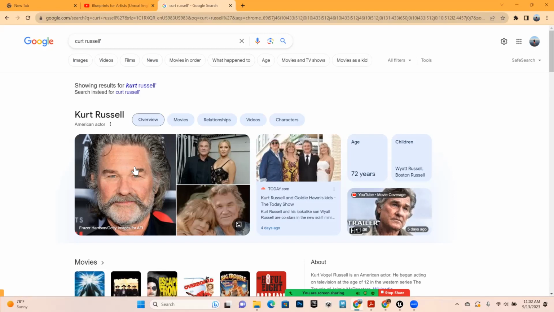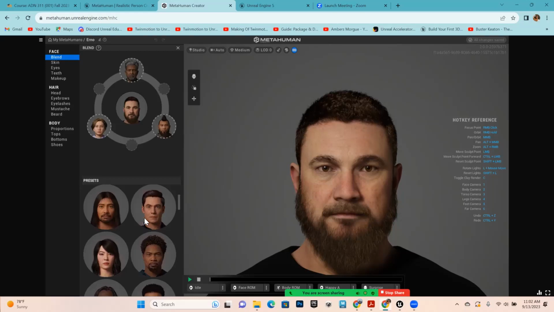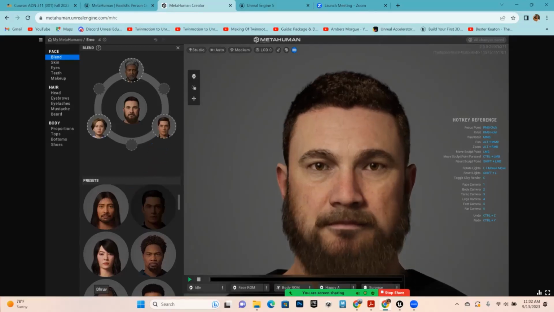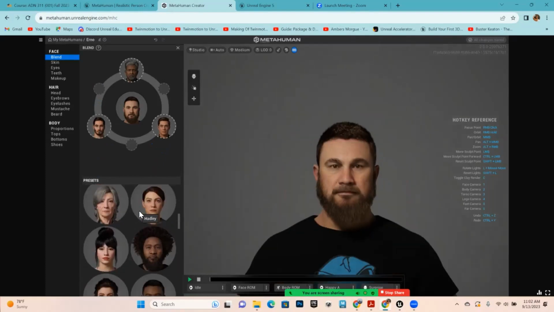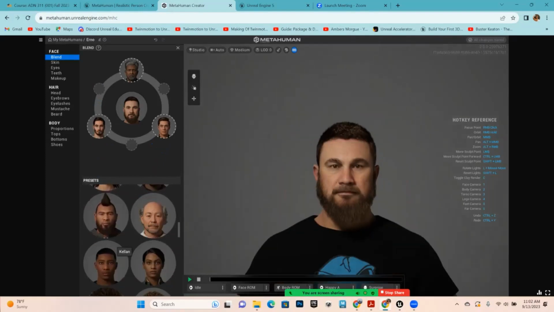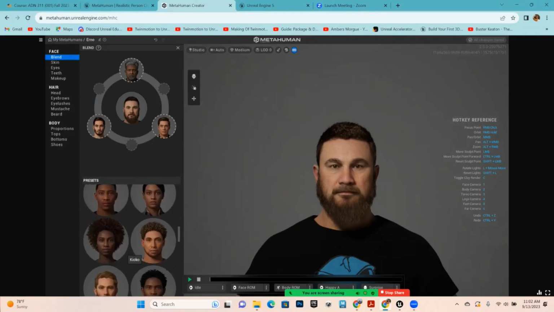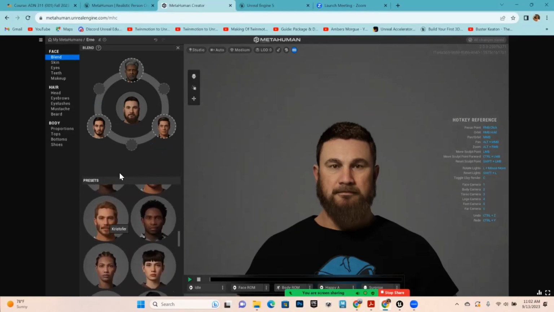I can look at his nose and his face and what color his eyes are and figure out what I might want there and say, okay, well, maybe I want a somewhat smaller nose, or maybe I want to pull in a few other faces that I could blend between here to get the kind of face that I would want.